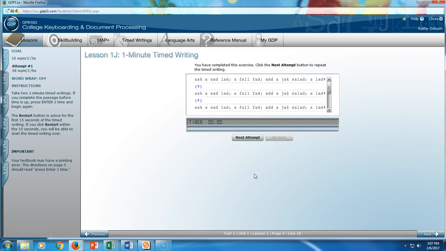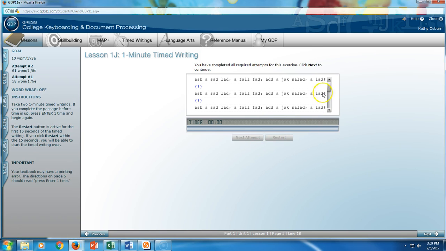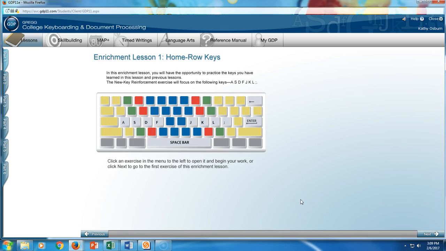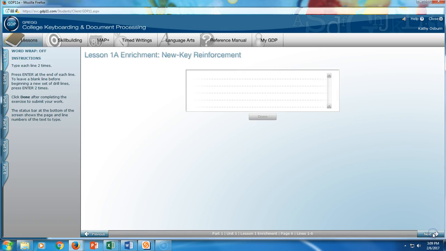Just remember that if you get to the end of a line, press enter 2 times and type this. Just keep typing the same thing, okay? So after you've typed it the second time, you want to do the same thing and scroll down, see what errors you had, okay? And then you hit next. And you're ready to keep on. Read all of this. When you've read it, you hit next.